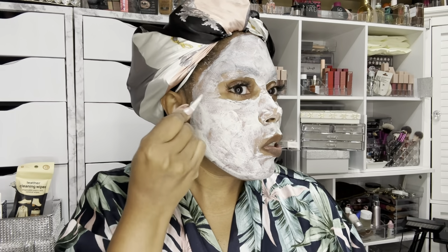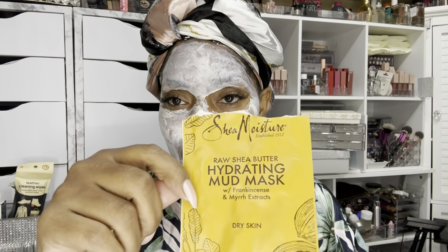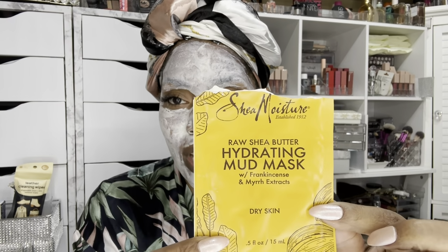But this is what it looks like. I'm going to leave it on for 10 minutes and wash it off. So I guess I will be back. Comment down below, let me know if you use any one of these masks. It's by Shea Moisture, the Raw Shea Butter Hydrating Mud Mask.